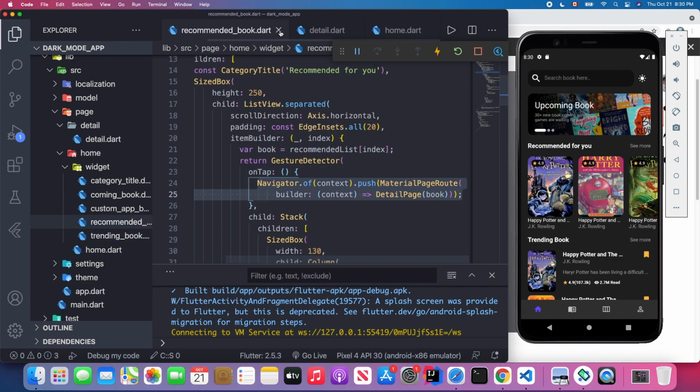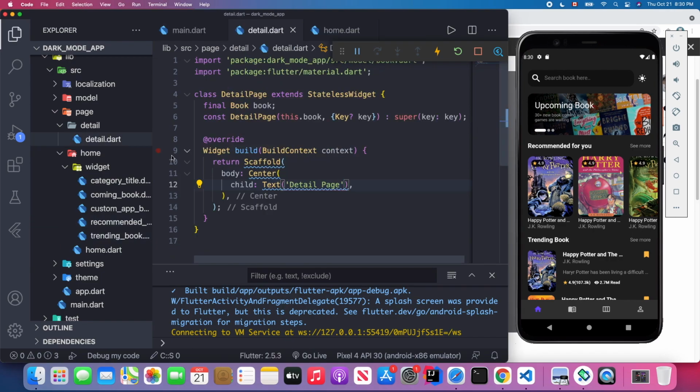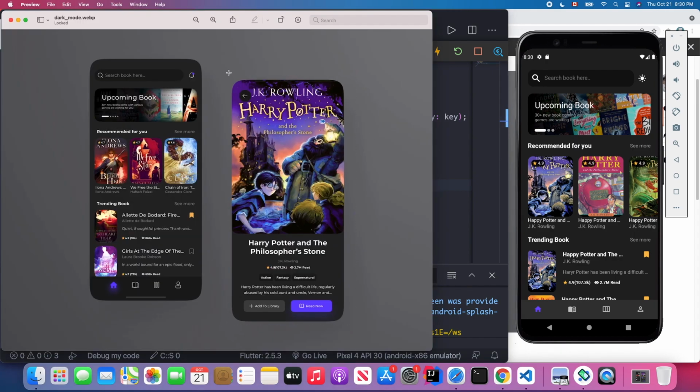So let's close those two files. For this detail.dart, let's open our prototype. And here I'm going to use a list view, with our background image, book title, book description, and some buttons.